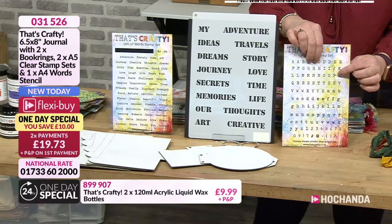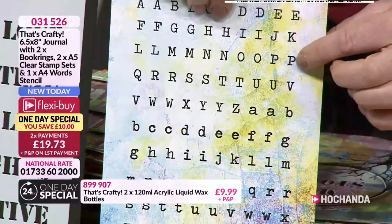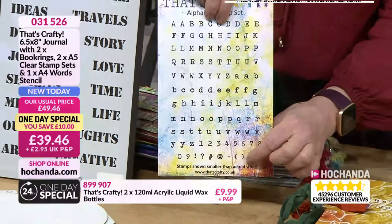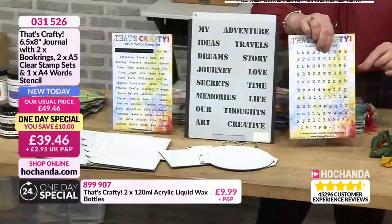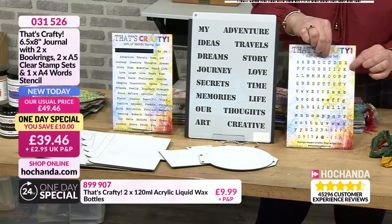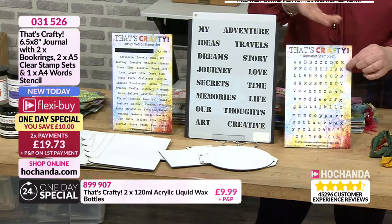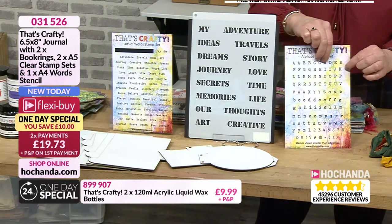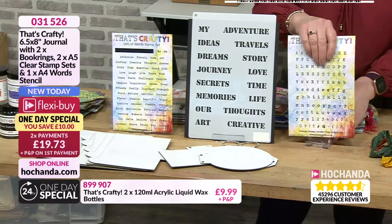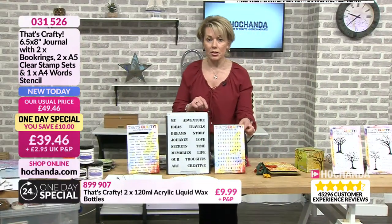And then I've got to say, this one, yes, it's an alphabet, but just think what you can achieve with that, anything. You can build together your words, your names, your sentiments, your sentences, your pet names. You've got uppercase, you've got lowercase, you've got your signs at the bottom there as well. Everything that you would need. And most importantly, you have got duplicates of many of the letters as well. So you don't have to worry. If you put in the word happy, you've got the two P's in there. So, you know, often we need those extra letters, don't we? So everything's been thought about. That one set alone, 119 stamps are in there.